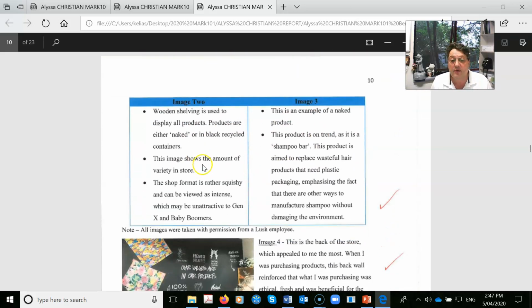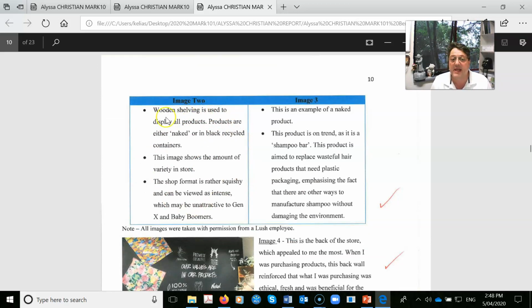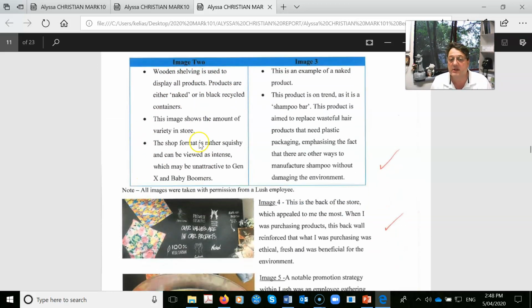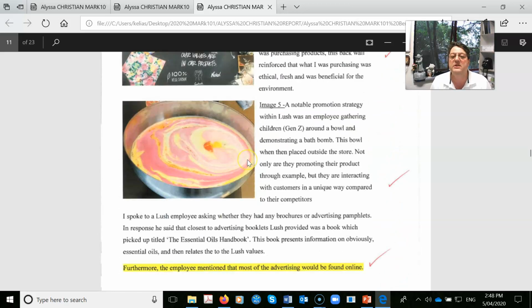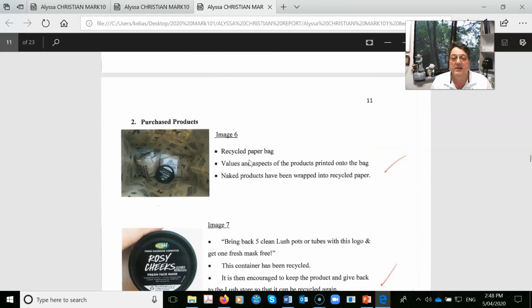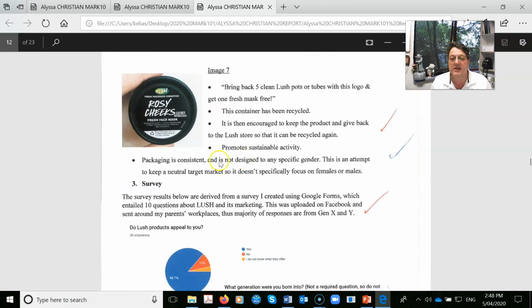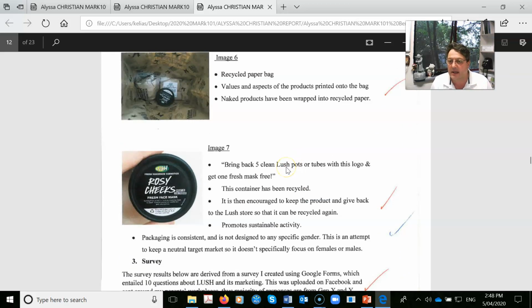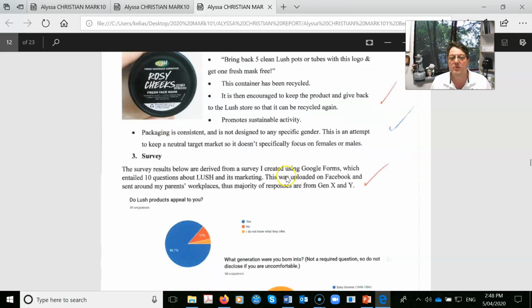So, you've got here an analysis of the ads, right? What does it do? What does it portray? What does it tell? What does it convey? So, again, all of these things is just showing that Alyssa knew her market, knew her customer, knew the product, knew what was going on.